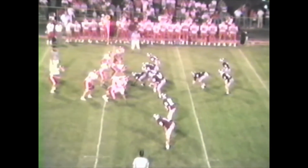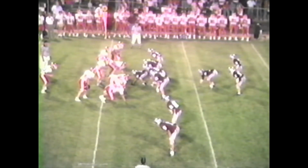And a bit of a switch in the Robinson offensive set that time. Carter has the ball up to the line of scrimmage. Two wideouts to the near side and the three running backs in. And Carter throws it away. Tried to get it to Phillips, and he just threw it a little too hard on the pitch.